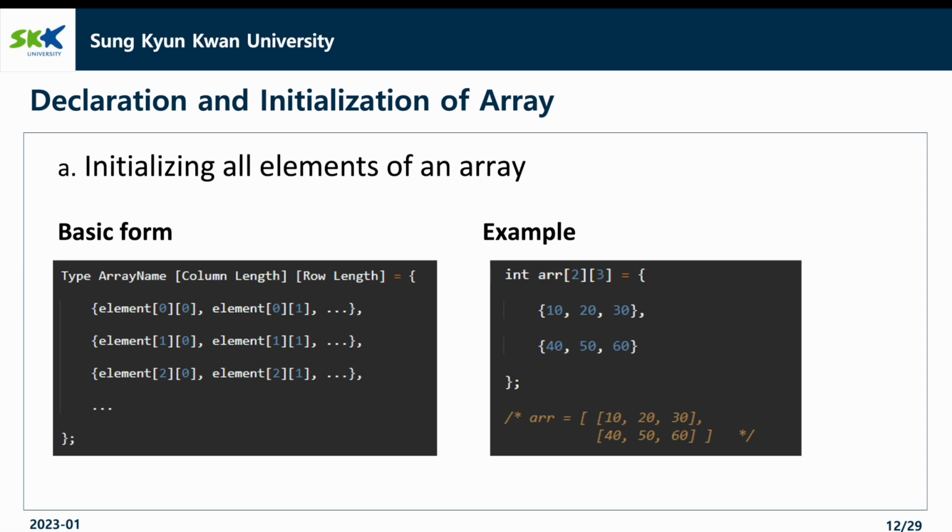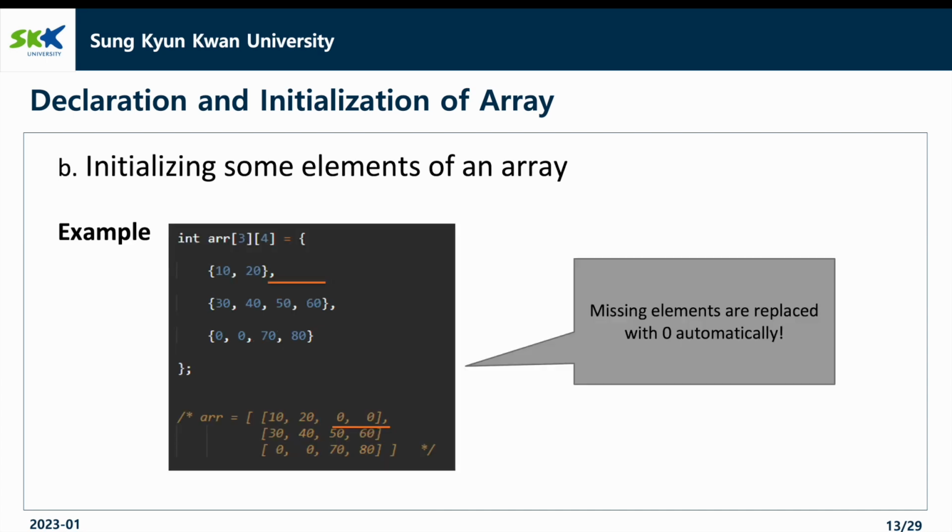In this case, the two-dimensional array may be initialized in various ways. First, there is a method of initializing all elements of the array together. Second, only some elements of the two-dimensional array may be initialized. As shown in the following example, only the desired array elements of the two-dimensional array can be initialized, and all non-initialized array elements are initialized to 0.